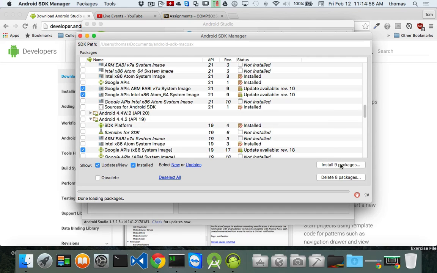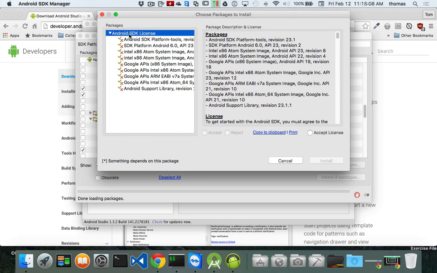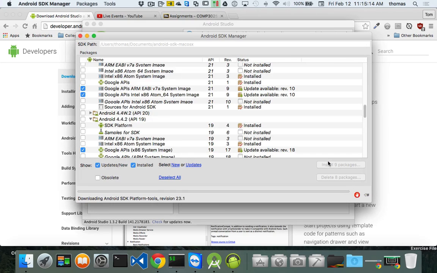There's not a lot. There's 9 packages here we got as updates. I'm going to click install packages, and you're going to see for your license, you have to go to the license piece where it says Android SDK license. Click on it and accept license. If you don't do that, it won't allow you to download anything. Click install. Install right now? Yeah. If there's an update. Accept license. Yeah, you have to accept license.